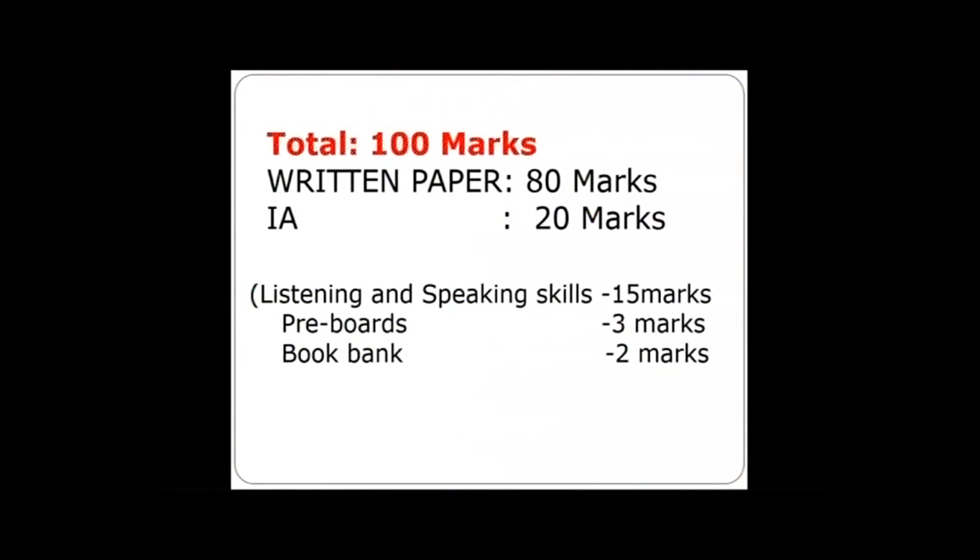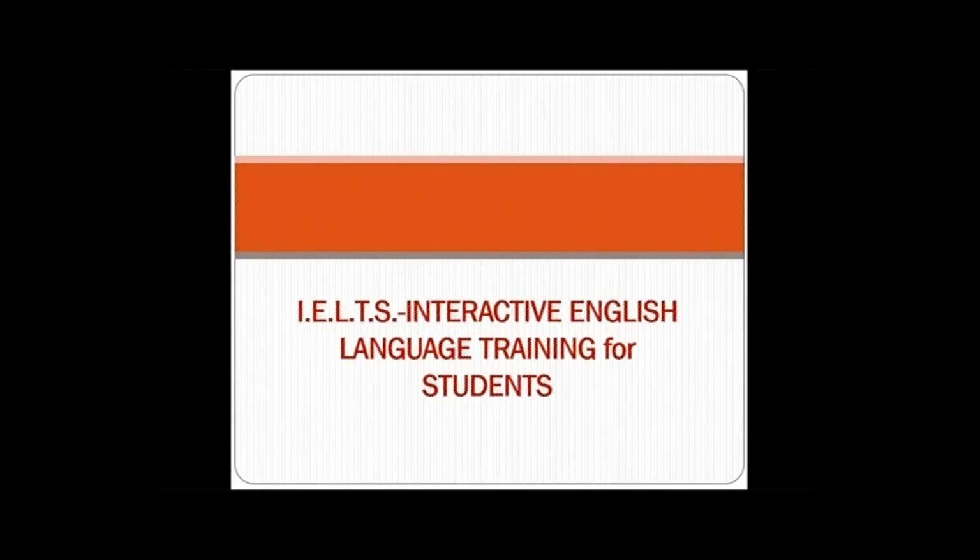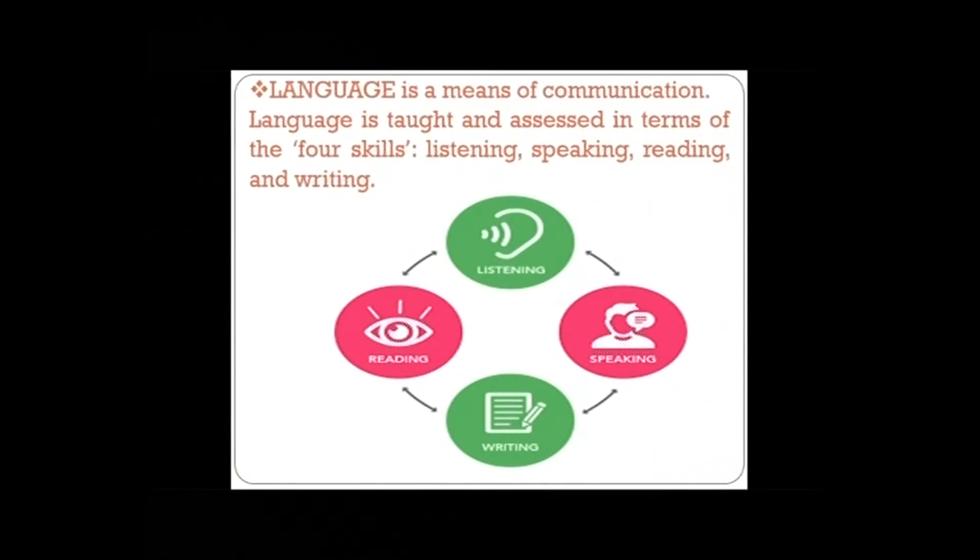So here is again a discussion of your structure of question paper. Written paper carries 80 marks and internal assessment carries 20 marks. In internal assessment, you have 15 marks for listening and speaking skills, pre-boards 3 marks, book bank 2 marks. And the program that I already mentioned is Interactive English Language Training for Students.